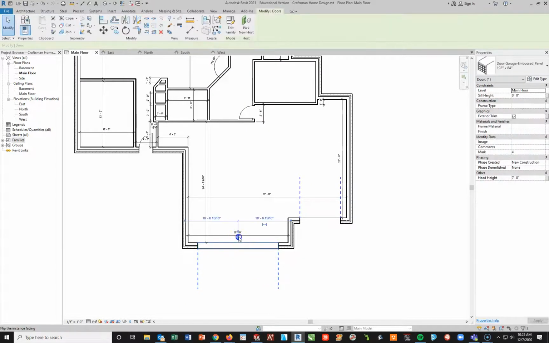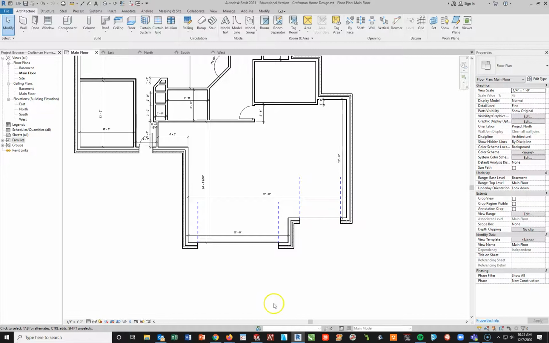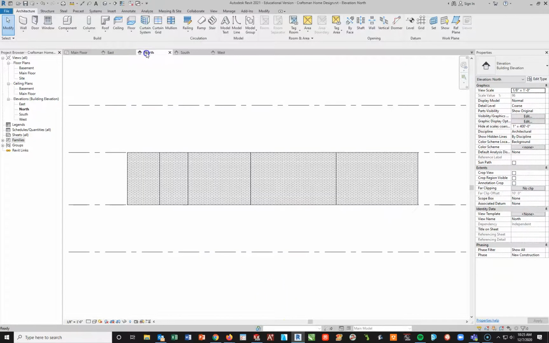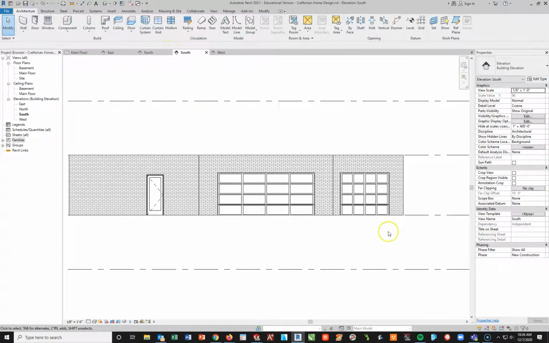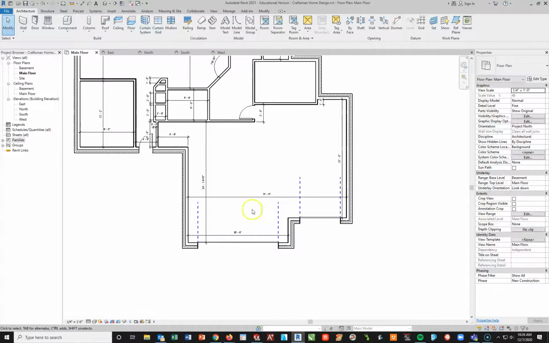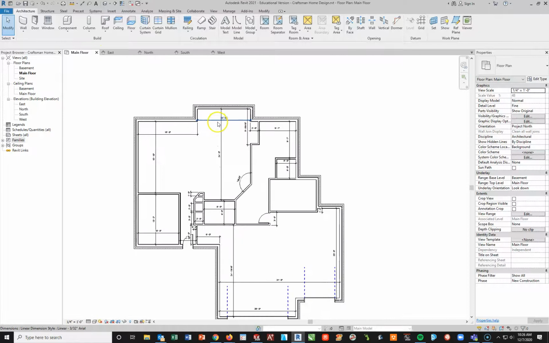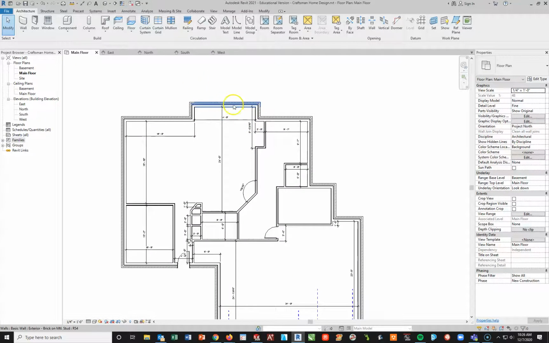I'm going to go ahead and flip this to the inside. I know there's a faster way of doing that. But again, I'm going to go now to my north, I think, or is it south? There is that other garage. So there's my 2 garage doors, my front door to the house. Okay, I've got a garage door to the inside, going back to my main floor. And now what I want to do is I'm going to come in here. I'm going to put a sliding glass door in the back here.